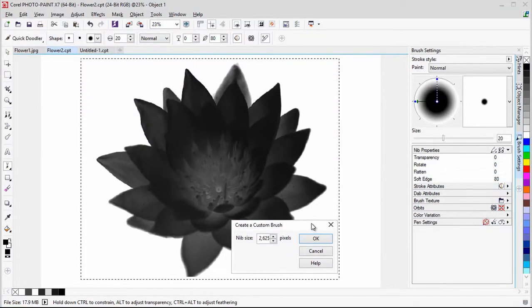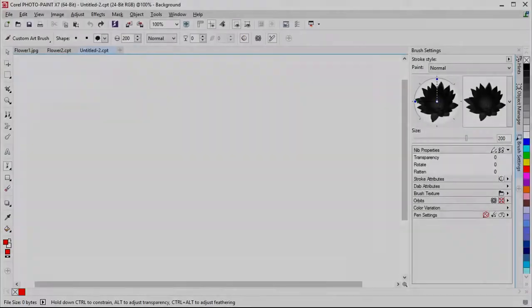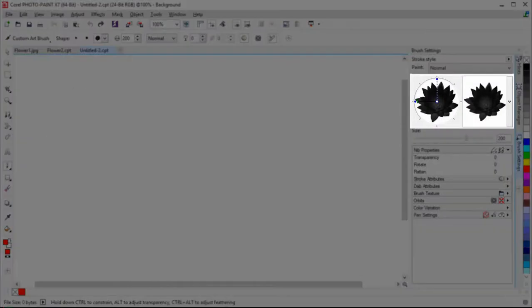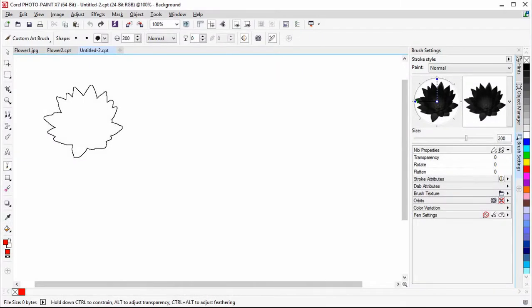Set the pixel size in the Create Custom Brush dialog and click OK. The new brush will be instantly seen in the nib preview window in the Brush Settings Docker.